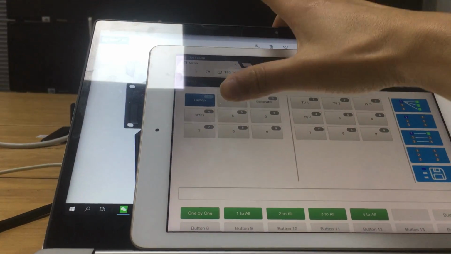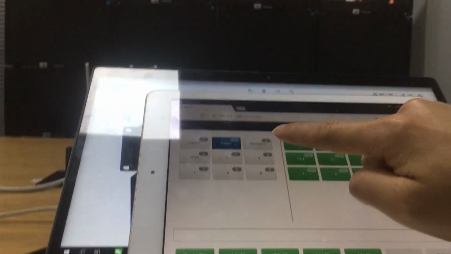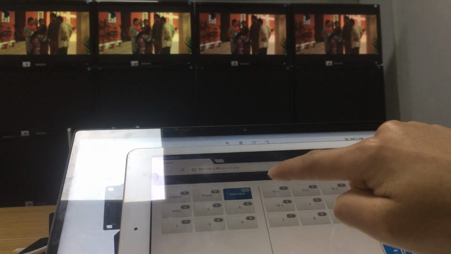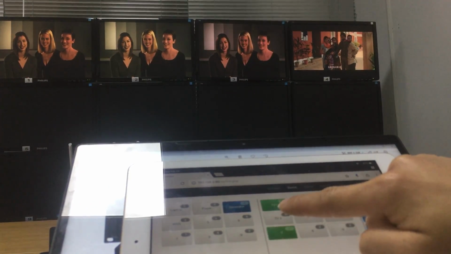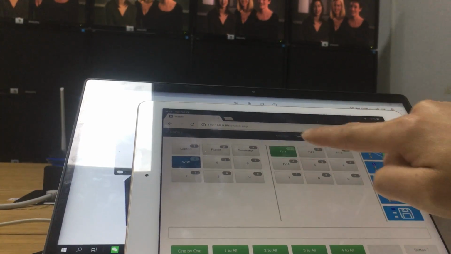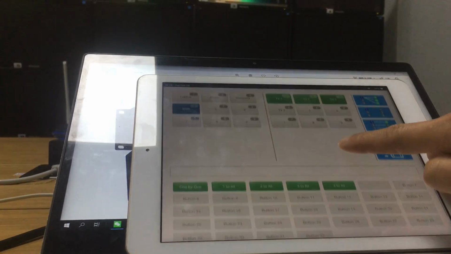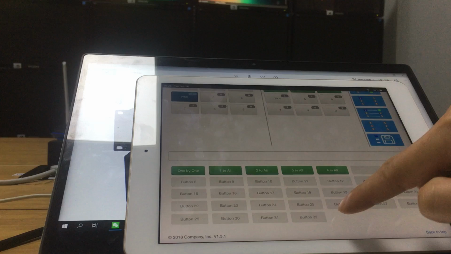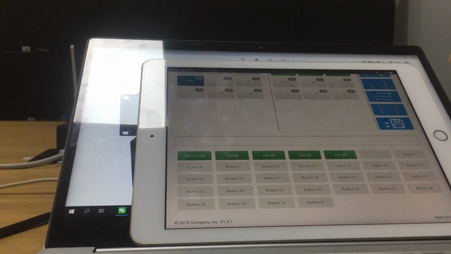We can do switching here directly, to all the outputs, or one by one. And here we can also see the 32 multifunction buttons which we saw before we logged in.